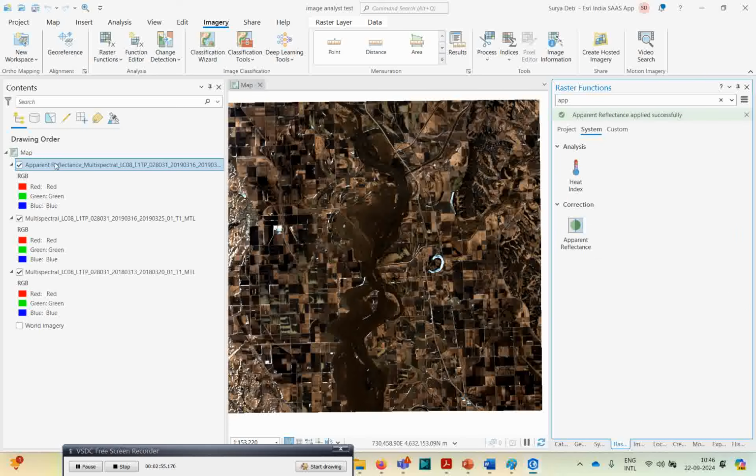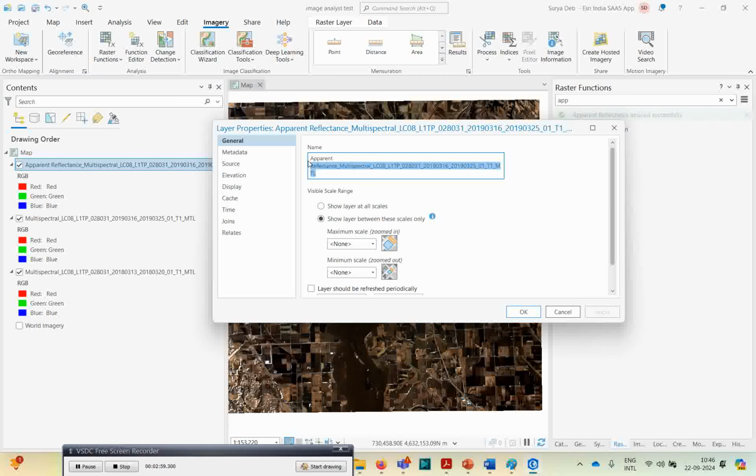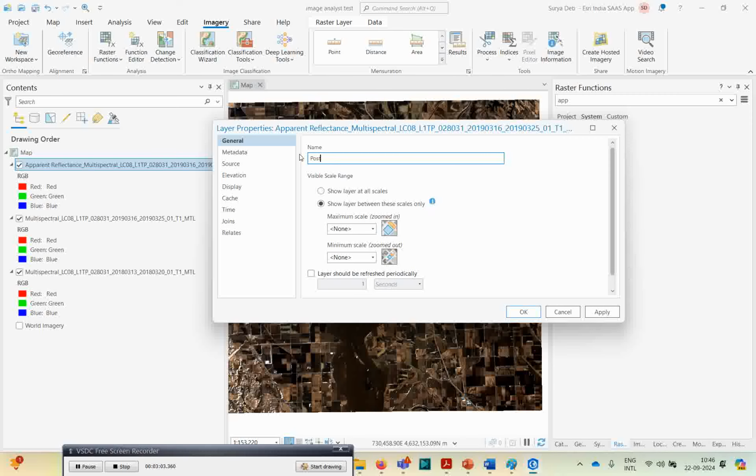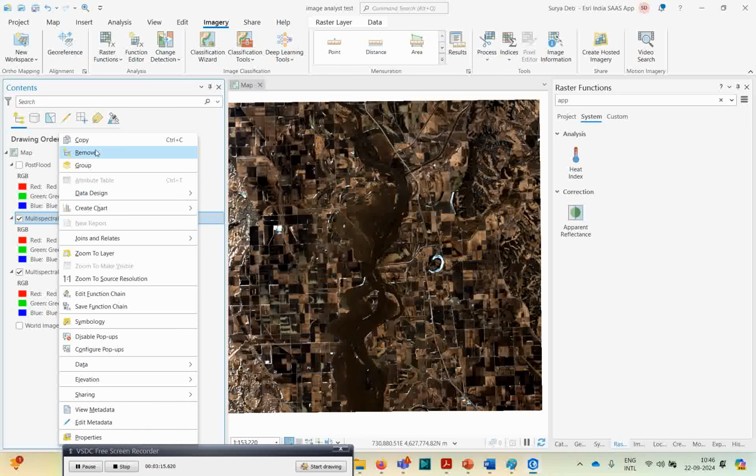So this is your post-flood atmosphere corrected image. You can give it a name as post flood. So the name was changed, and you can now remove this one which is not required.